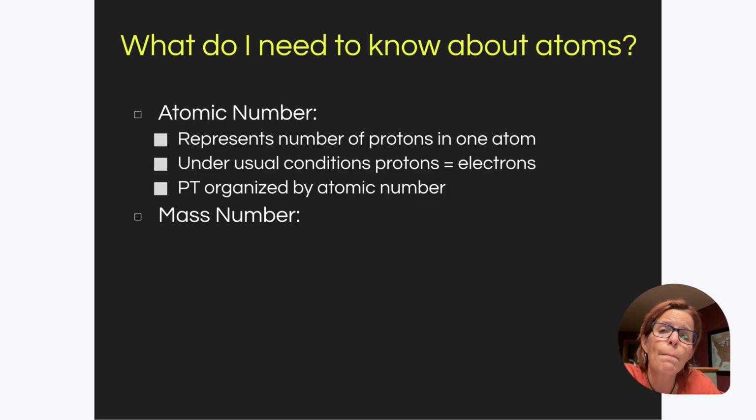All right, please write down mass number. So in an atom, there are two particles that have mass, the protons and the neutrons. And we say they each have a mass of 1 atomic mass unit. So that's like saying they have a mass of 1 pound or 1 gram. They both equal the same, and it's 1. Each type of particle has a mass of 1.